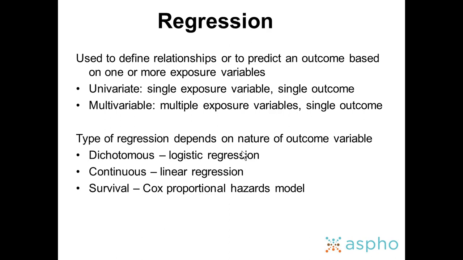If your outcome is dichotomous, so let's say I want to predict induction death, you would use logistic regression analysis. Logistic comes from log odds, and that's how you might be able to remember. Logistic relates to binary data. If your data are continuous, you would use linear regression. And if your data are survival, there are lots of different approaches you can use. Cox proportional hazards model is probably one of the most common approaches that's used.